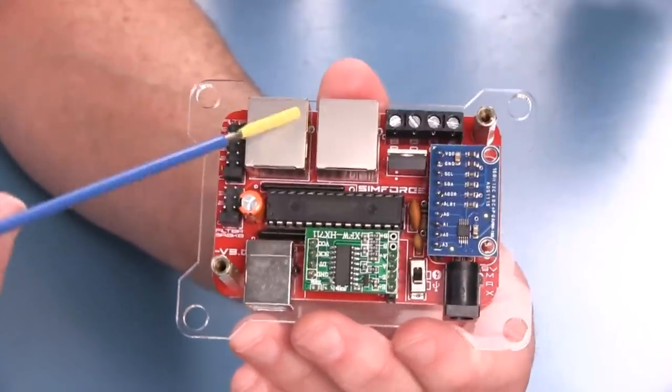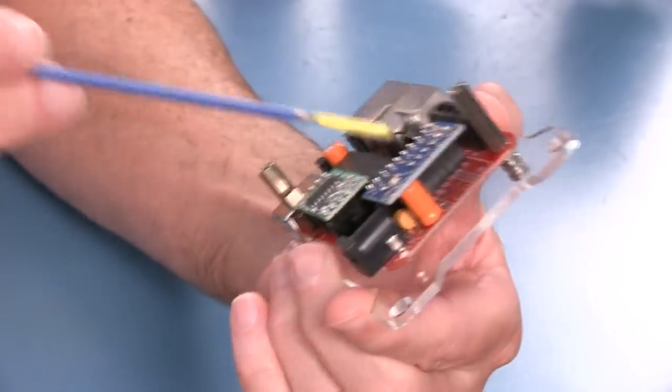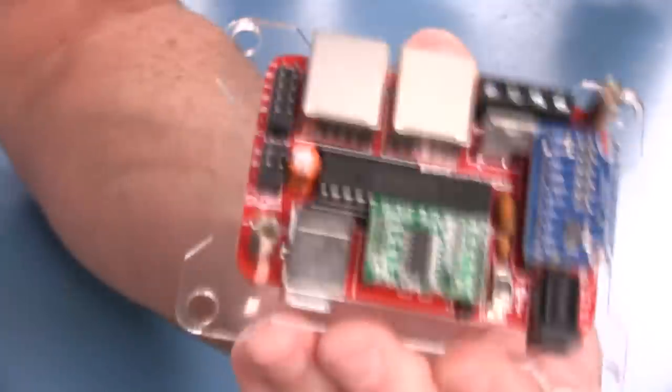So always try to do that if it's possible. Now, what else do we want to talk about here? The filtering itself. All right, so we've got these jumpers here on the side.